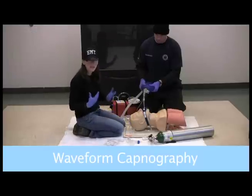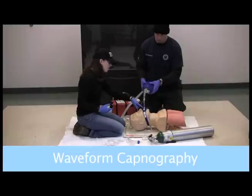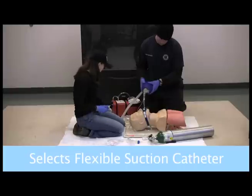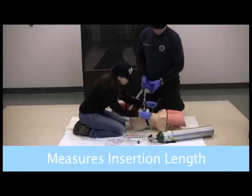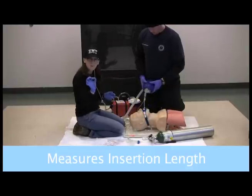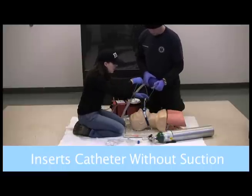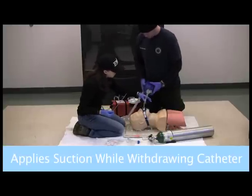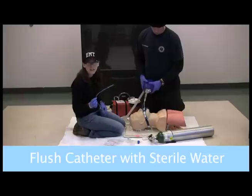Throughout the transport, you're definitely going to re-listen to the lungs and re-listen to the epigastrum to make sure that the tube hasn't moved. I'm also noticing my mark hasn't moved. I'm seeing secretions in the tube, so we want to think about suction. I opened up my suction catheter and I want to measure the appropriate size — going from the chin to the tip of the sternum. I'm not going to move my fingers; I know the appropriate depth. I'll turn on my suction unit, and since he just gave a breath, I'll go ahead and stick it in. Suction coming out no longer than 15 seconds. After suctioning, I want to make sure this is flushed with normal saline so it's ready if I need to use it again.